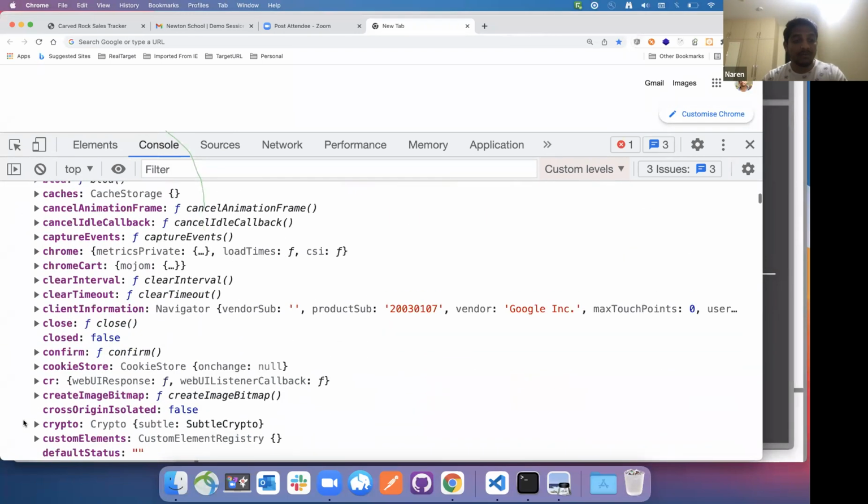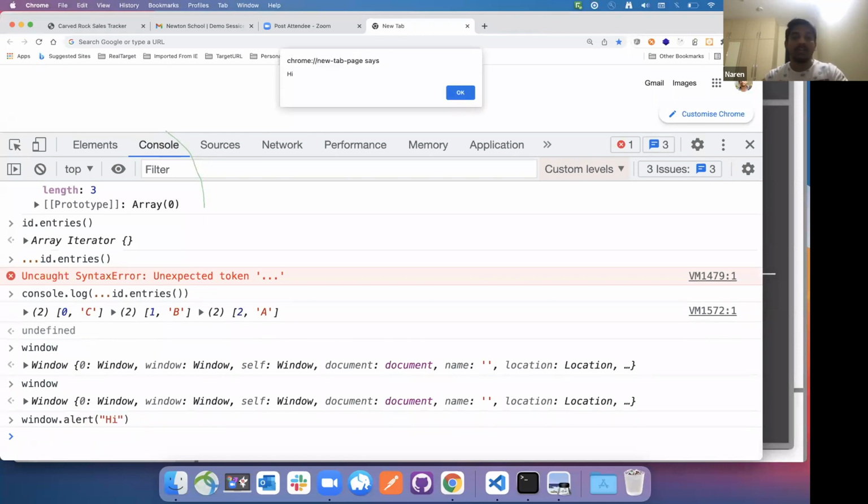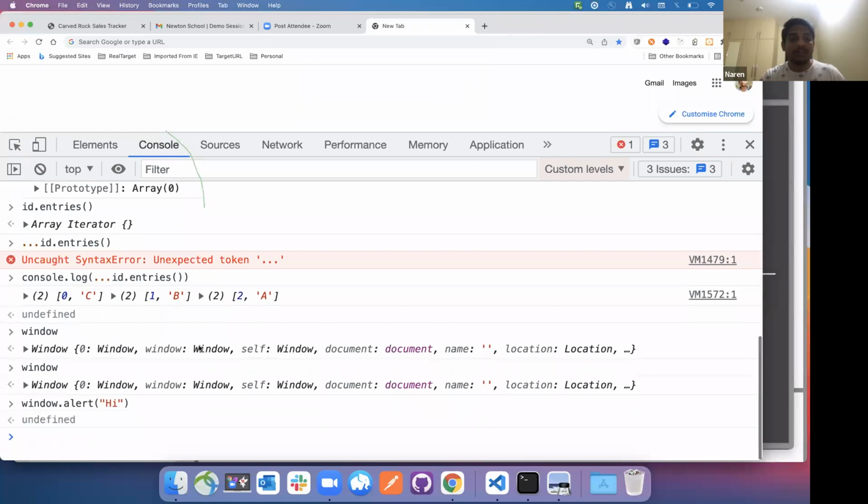Now if I type window.alert and pass hi, it will show the hi over here. In the same way, you can run JavaScript anywhere, and that level of flexibility is available for any developer to exploit the JavaScript environment and run our code.